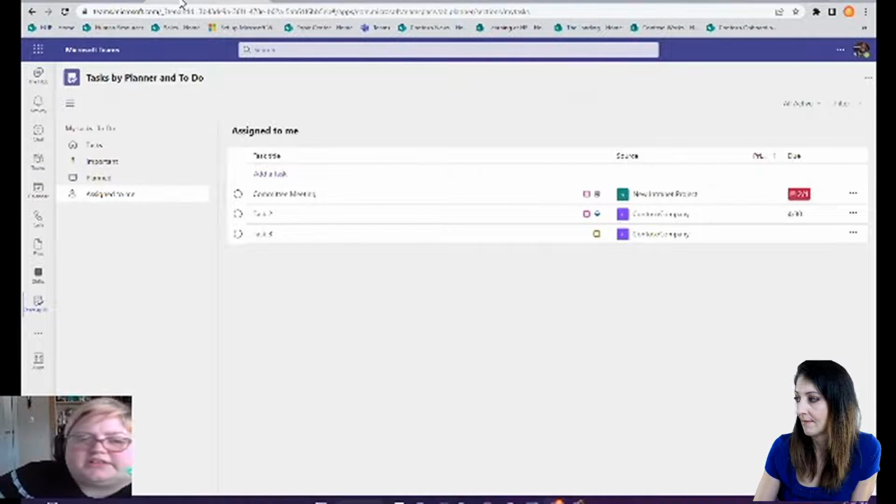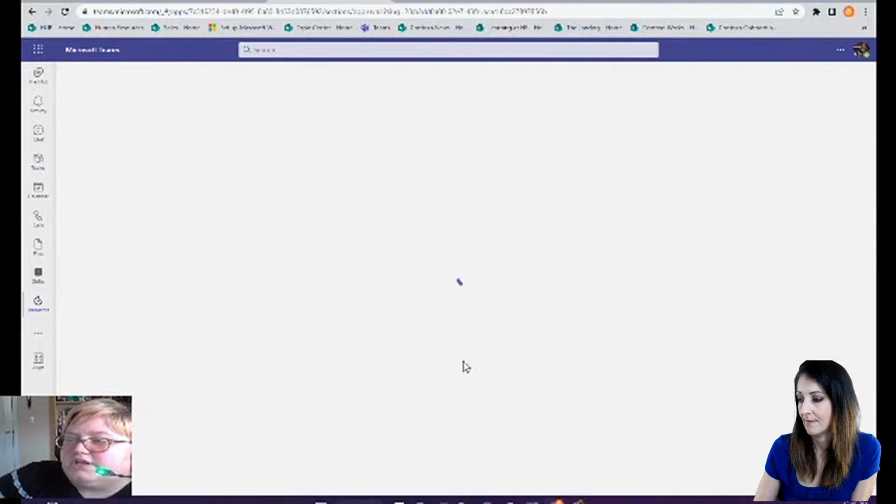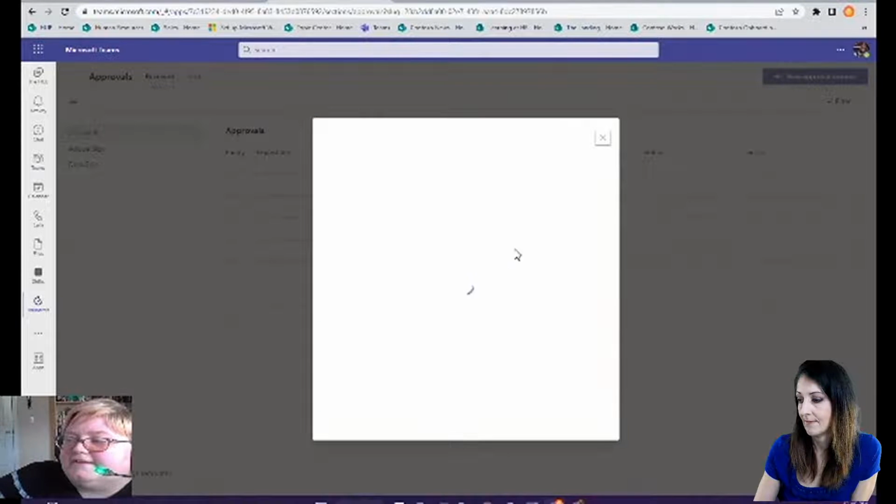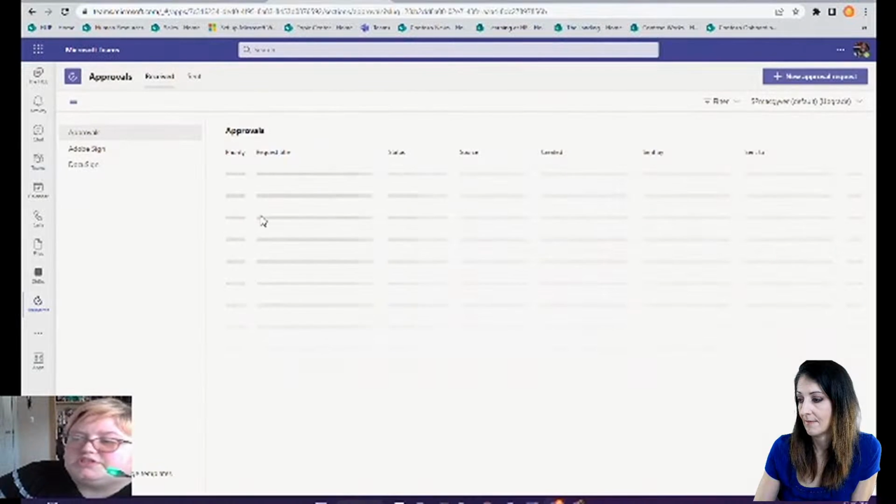And then this loaded earlier when I clicked on the tasks. This is what it brought me into, just in case you're not familiar. This is the overall app for tasks inside of Teams, and it rolls up from To Do as well as Planner and all your different teams. And then the approval one, I was trying to get it to load here. Yeah, there we go. And then this is your approvals. So this just shows me all of my approvals that are pending or that I sent. I can see those right from here.